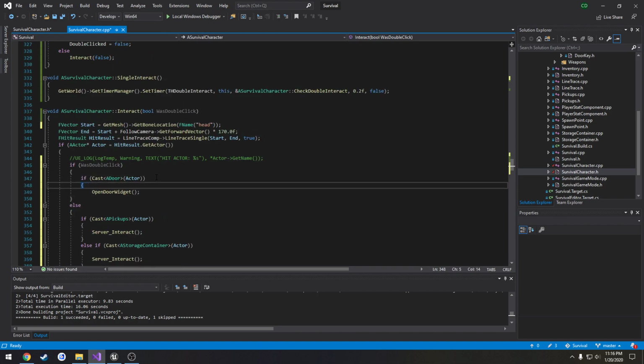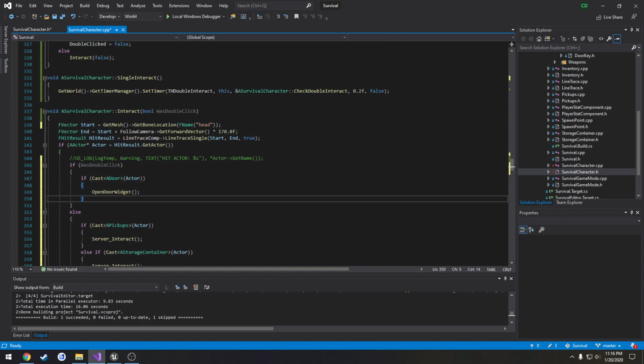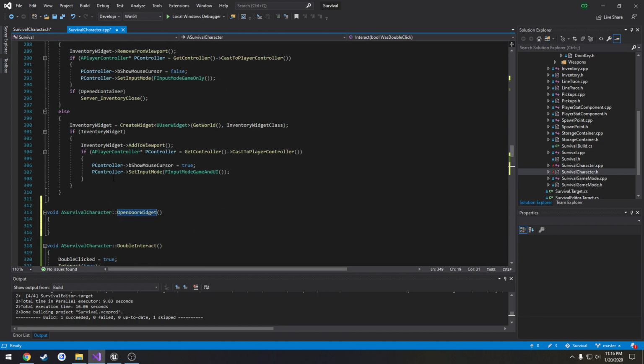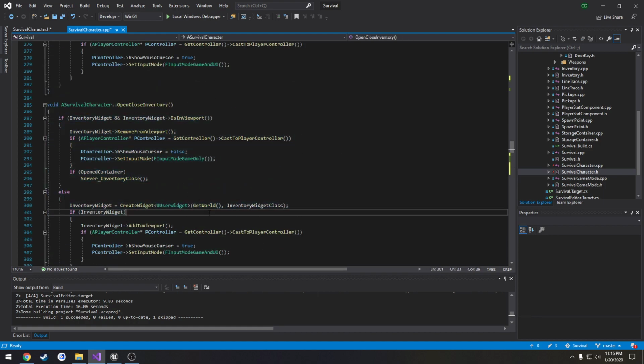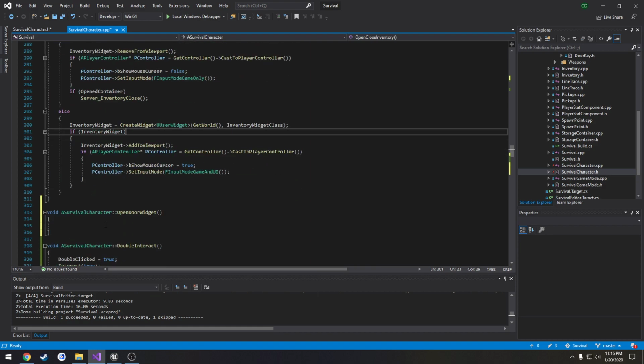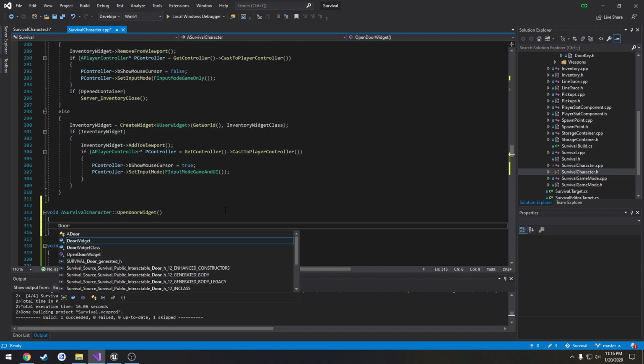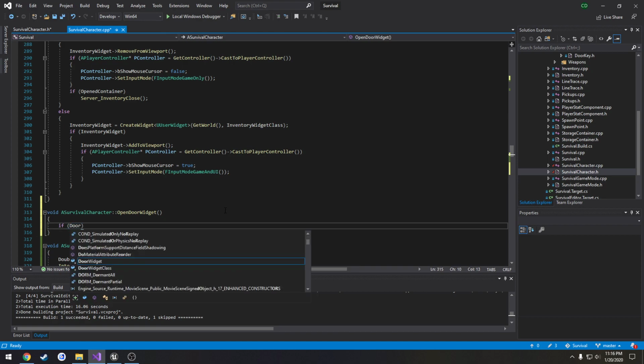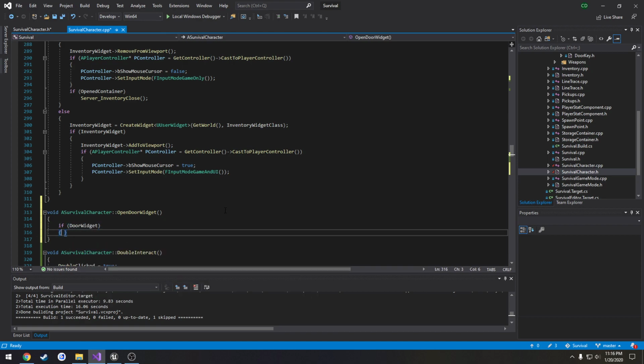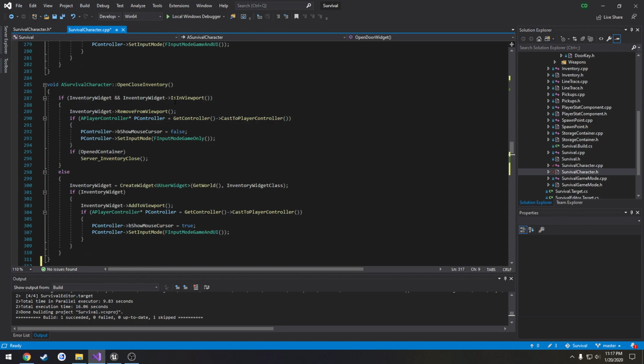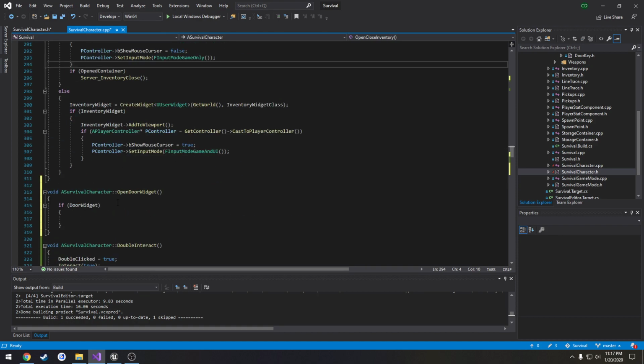We're going to be expanding on this, so I'm going to go ahead and just enclose it in braces. Then we call our open widget, and we're going to be doing essentially this. So we have our door, well, if door widget, and another thing we checked if it was inside the viewport. So if it is, we remove it, and we return our controller to our input to where we have our game movement, so we can move around and stuff like that.